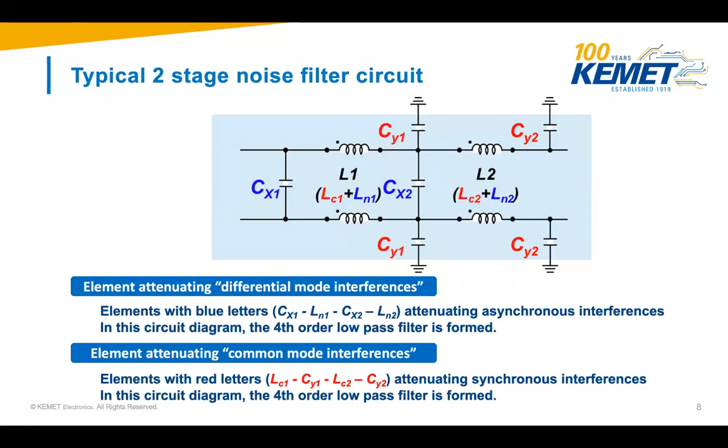While if you take a capacitor and you attenuate this noise, or make, let's say, a kind of low impedance towards ground, then from both lines you can filter those interferences to ground. And that's basically the same when you're using chokes, just in the other direction, as I just explained a few slides before.